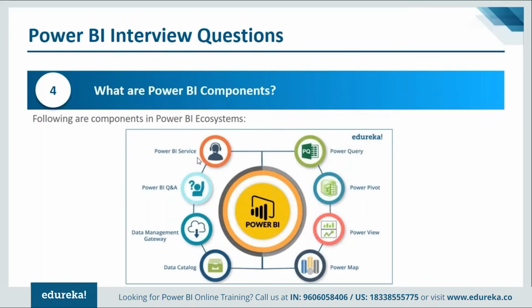Okay, so mainly theoretical. What I would suggest is just give them a picture, just give them the names of these 8 components, and just give them an idea of what each of these components mean. Okay, so if asked a question like this, just focus on Power BI. Give a very brief description about Power BI.